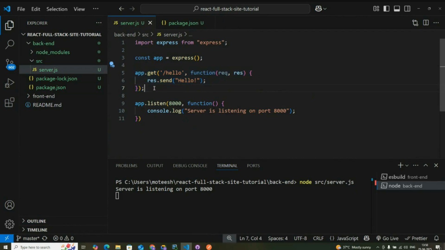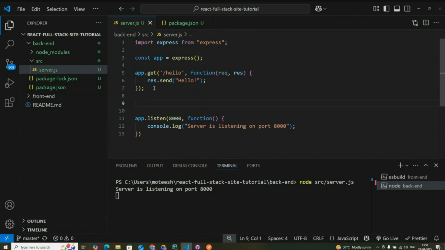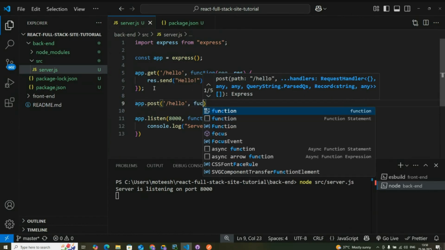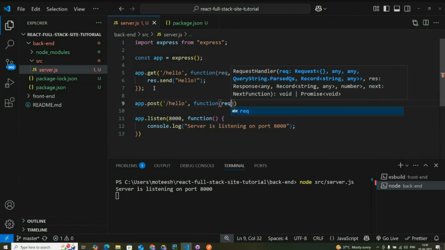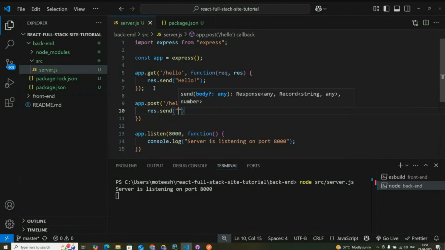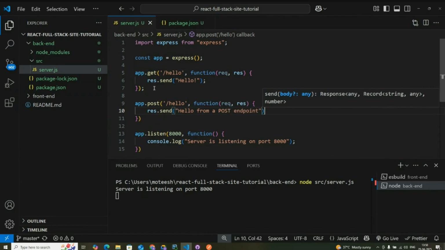Just like how we said app.get, which defines an endpoint that will respond to get requests, we can say app.post /hello, and then add a callback function here with again request and response, and then we'll say response.send, and we'll say something like hello from a post endpoint. And here, let's also say hello from a get endpoint in our get hello endpoint.